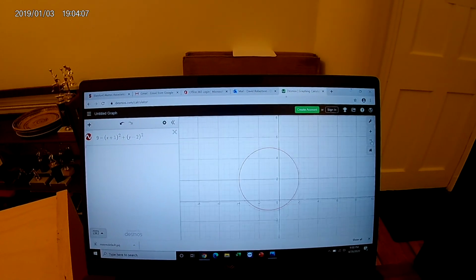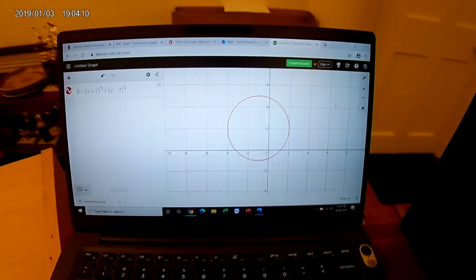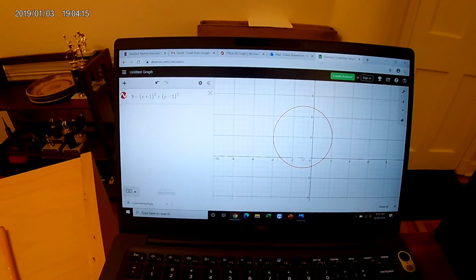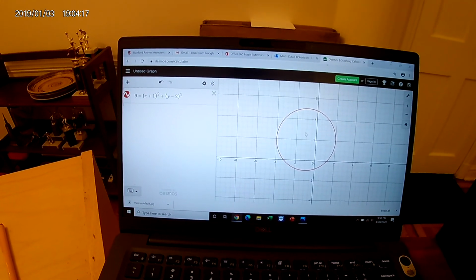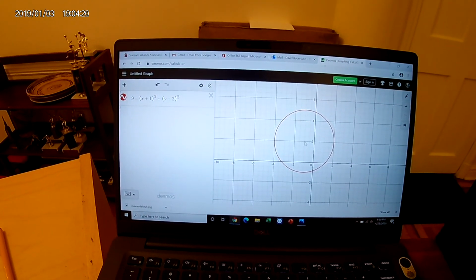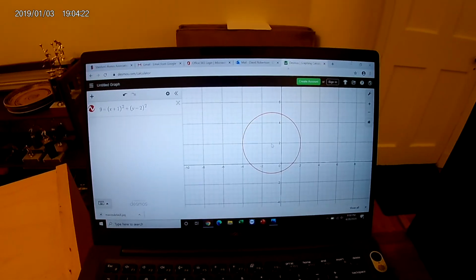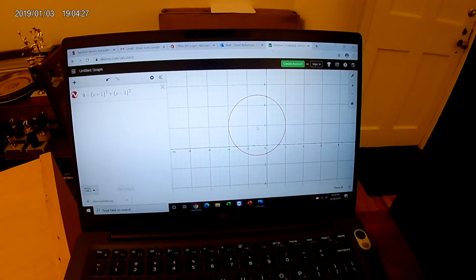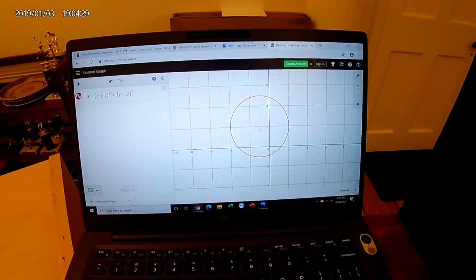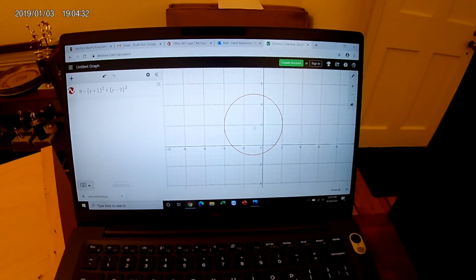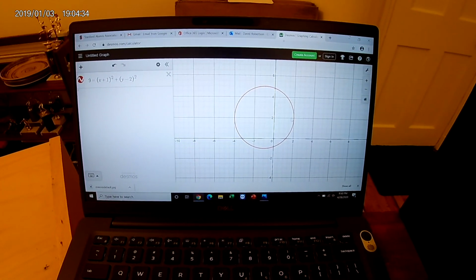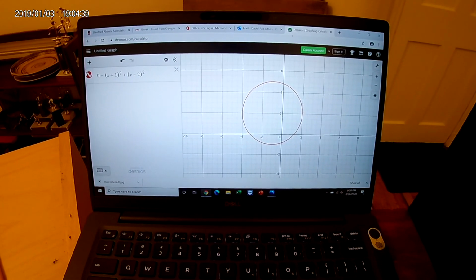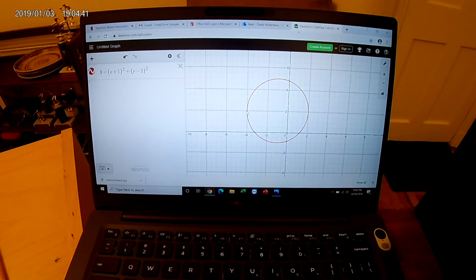I'll zoom out again. Okay, anyway, this is our circle, and note that the center of the circle is at the point x equals -1 and y equals 2. So our center is right there for this circle, and this circle has a radius of 3. For example, this point right here has an x value of -1. That means if we go horizontally to the edge of the circle, we should have to go 3 units to the right, or go 3 units to the left, and then we'll get the circle.